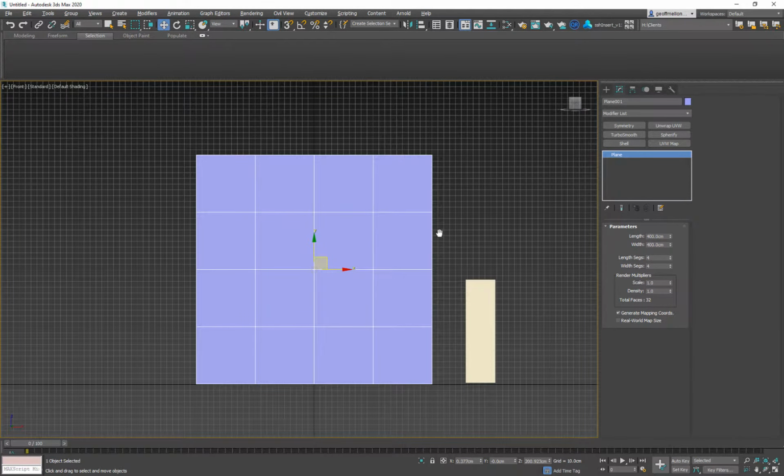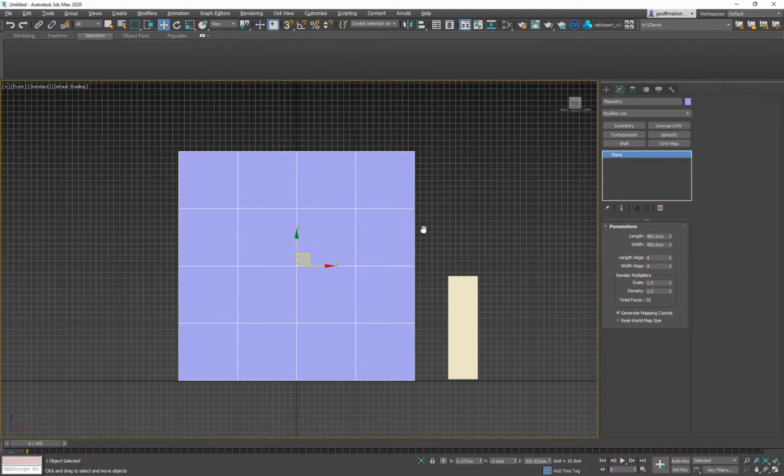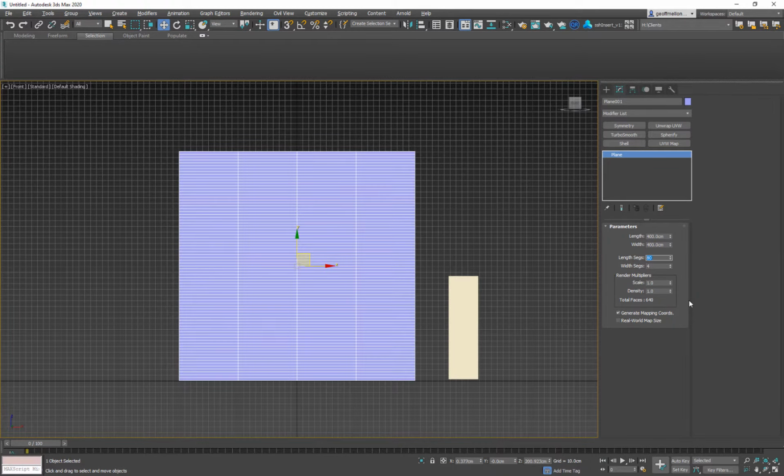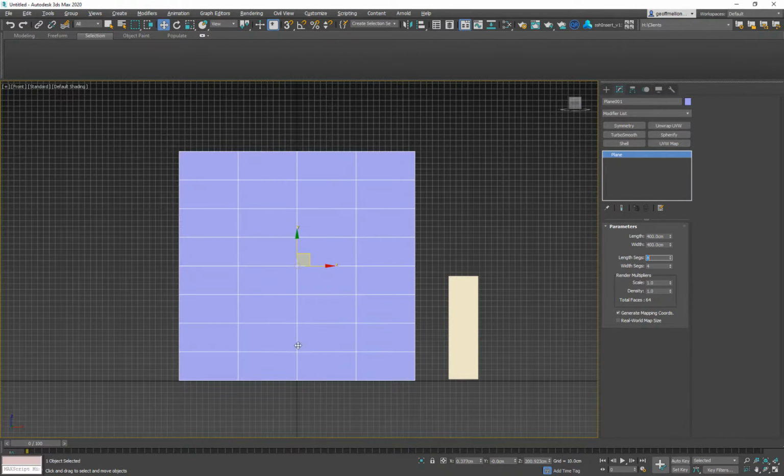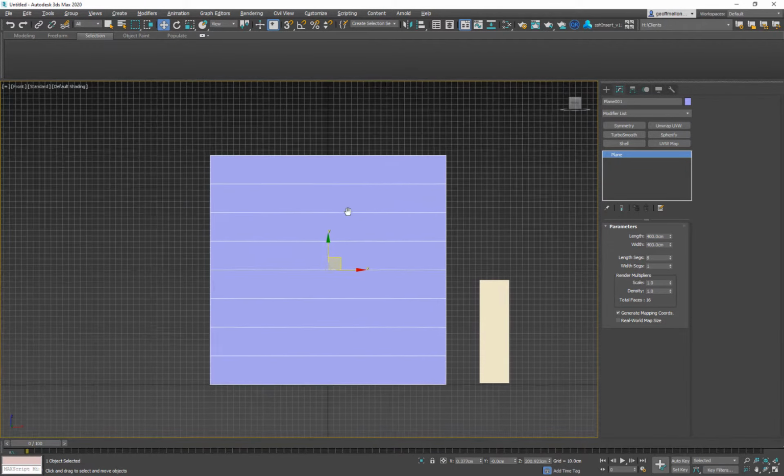Okay, so the next thing we're going to do is come inside of here and say we need to divide it. And we want to divide it just like we did with the image. So if I say 8 here, 8 by 8, it's perfectly divided just like the image. If I say 1 here, that means there's no division, so it looks more like what we have in the image.